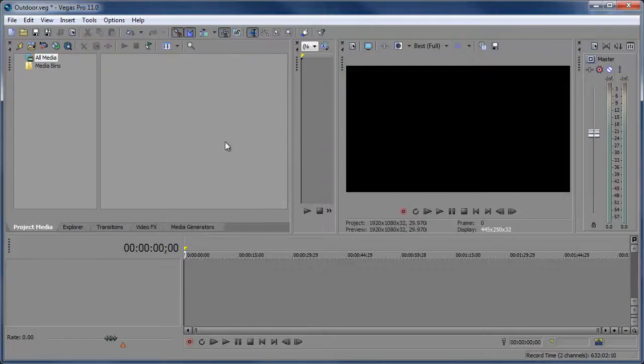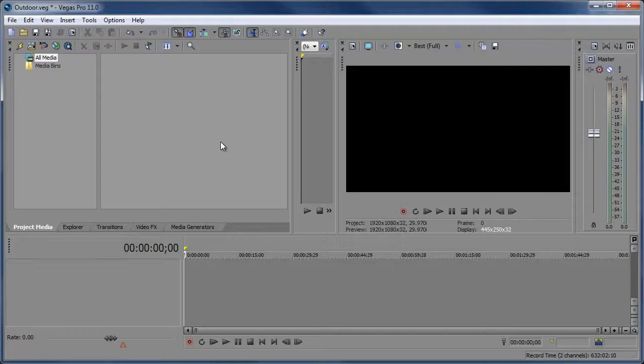Now, this is our window where we can collect and manage all of our clips for our project. This is a place where all of our clips are added to when we bring them into Vegas. So all our clips are going to be in here. We're going to take a look at what we can do with those clips while they're in the project media window and how to better organize them for your project.